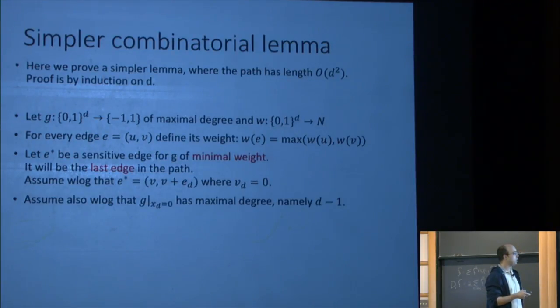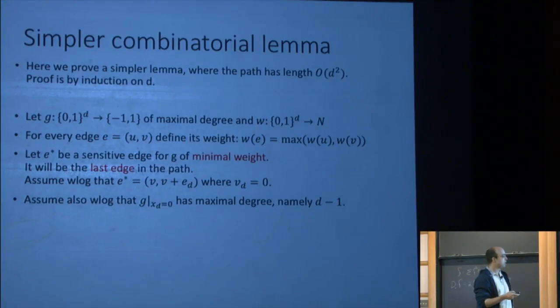So what do we do now? If we have a function of maximal degree D, and I choose any variable and restrict it to either 0 or 1, for one of these restrictions the degree has to stay maximal, D minus 1. If it's less than maximal in both restrictions, we can interpolate them and get a less than maximal degree for the whole Boolean function. So let's say it's maximal when I fix it to 0. This is why I chose this to be 0. Otherwise, if it's 1, I call this V and this V plus e_D. So it has maximal degree, namely D minus 1.